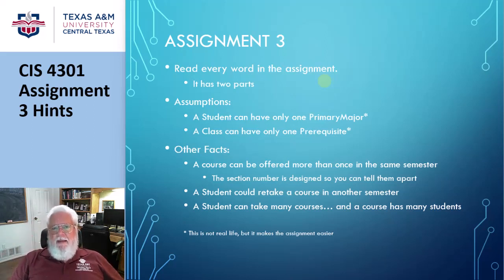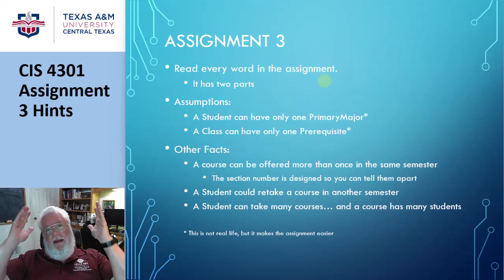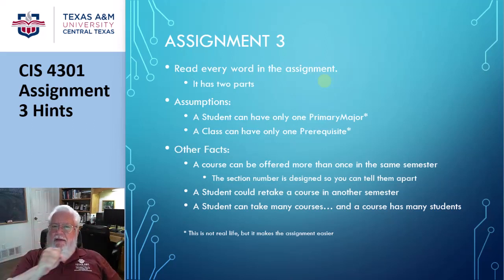Okay, good. And then a single student can take multiple courses, and a single course can have multiple students. That phrasing should ring bells in your head, you ought to say, okay, I know what that means. That's a many-to-many relationship, and that means we're going to have to do something special.